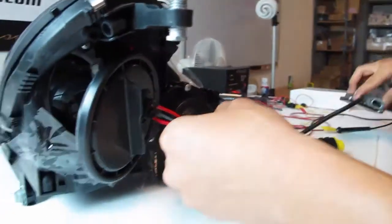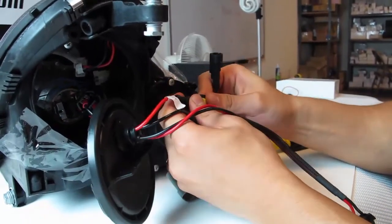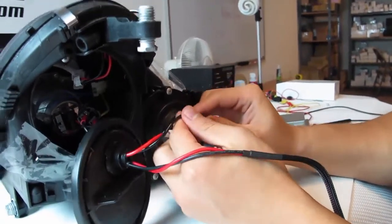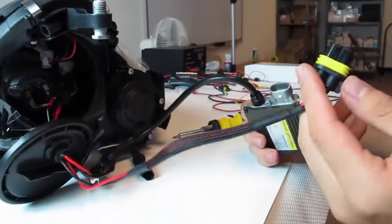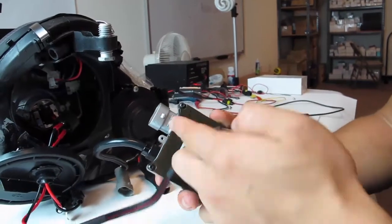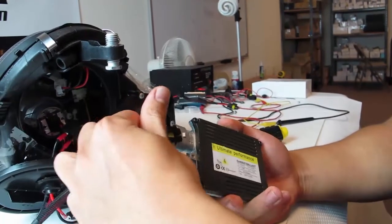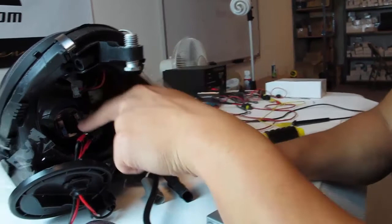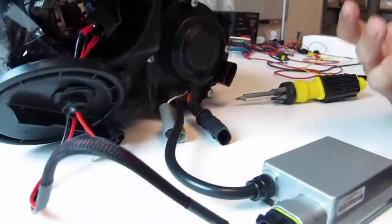Again, with the ballast, can't go wrong. Male and female, so this connects to this. Oops. And then this connects to this. Be mindful of the pin inside, making sure that it hits the slots, not hitting outside. And lastly, the 9006 connector. This is also polarity sensitive. On the ballast, you should have some etching, positive and negative. Follow that. So red for positive, black for negative. Since positive is on the inside, I'm going to make sure that the positive is on the inside. That way everything's polarity correct from the internal H7 connector to the 9006 mouth. Once this is done, pretty much you're good to go with the replacement.